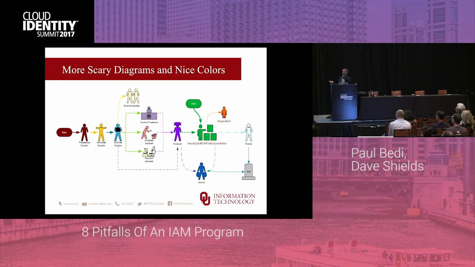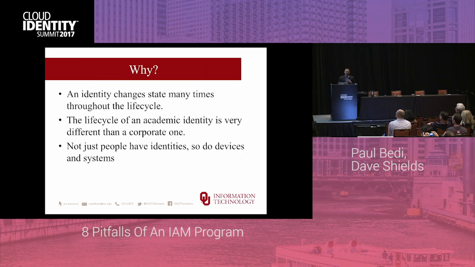And of course, you have to think about those retirees, and don't forget about those guys, and even all the way down to when they pass away, because there may be closing things that need to be handled. So your life cycle has to run all of that. You want to do this because it will change so many times throughout that life cycle. If you haven't prepared for each step, you're going to have some challenges. The life cycle of an academic is very different, but every one of your organizations is going to have its own unique life cycle that you can learn and figure out how to document.